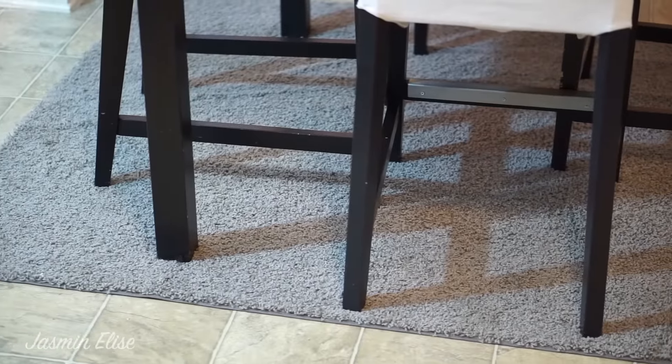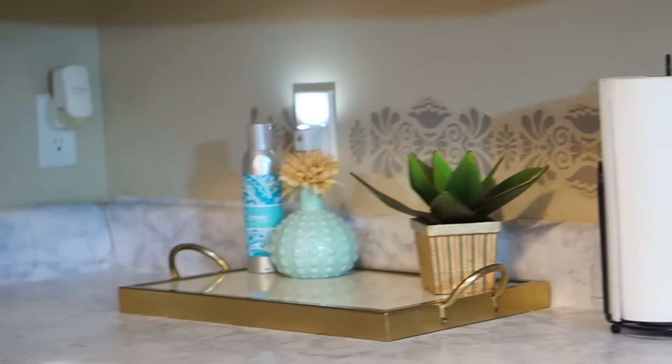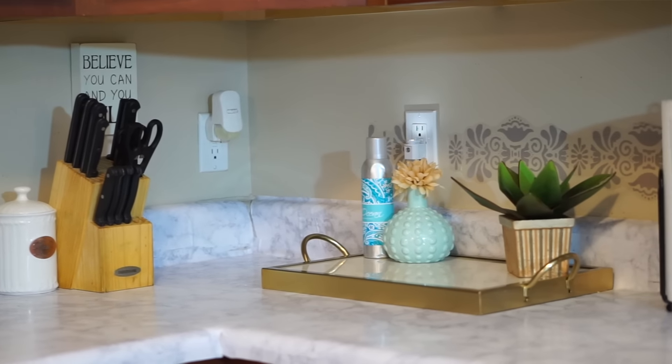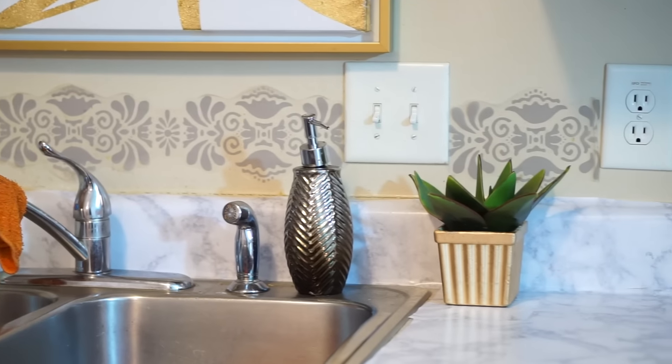I've had this area rug forever — I got it from Walmart, just a basic gray area rug. Now, this is a piece I've been getting a lot of good feedback on. This is peel-and-stick adhesive paper I got right from Lowe's. This is so good if you're in military housing or just renting and don't like your countertops. You can go to Lowe's, Amazon, or anywhere and get peel-and-stick. Make sure you get the kind that's kitchen friendly — there are different kinds, like wallpaper kinds — but this one is good for the kitchen.